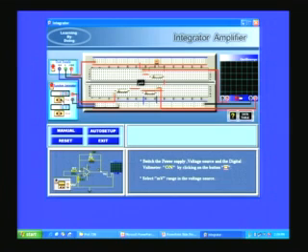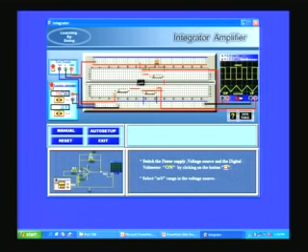Now let me give some frequency. Let us say it is about 500 hertz and the output is around 1 volt. So I give a 1 volt 500 hertz input. You see the output is actually a triangular wave. With a square wave as the input, you get a triangular wave at the output. You can also see approximately the amplitude is decreased by half.